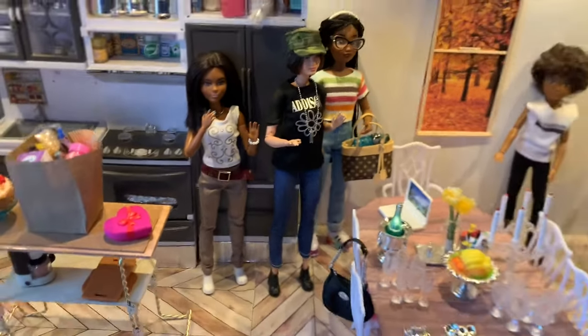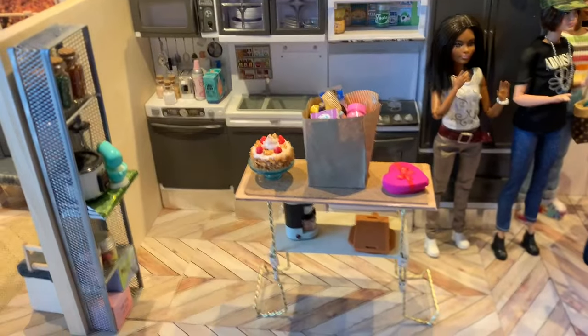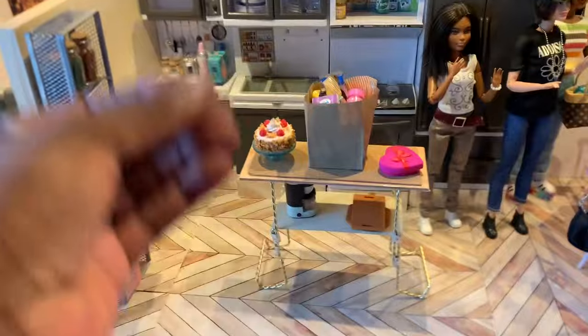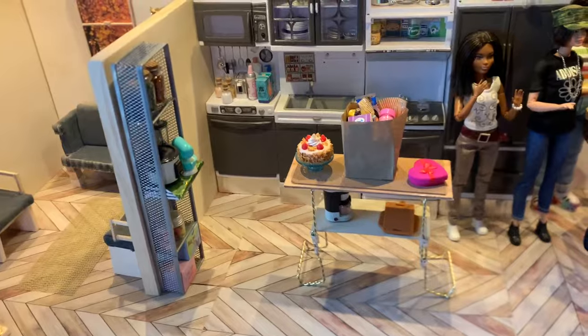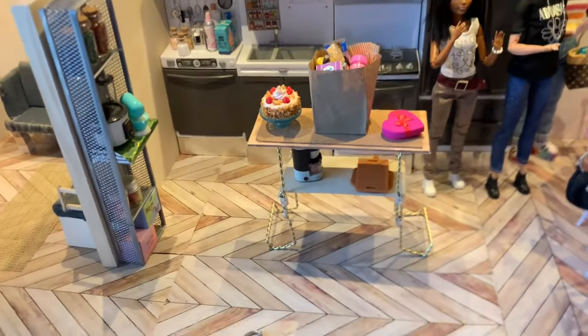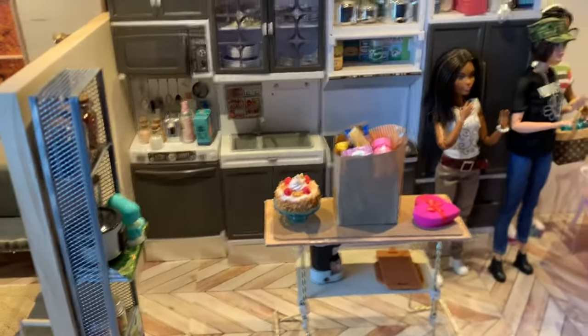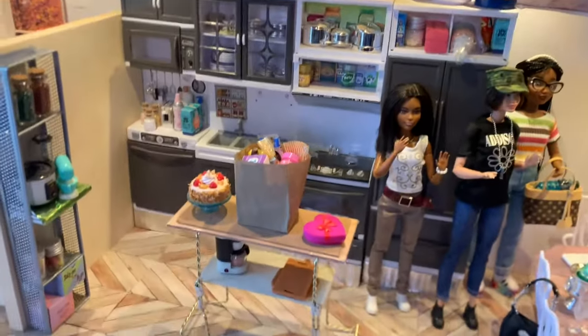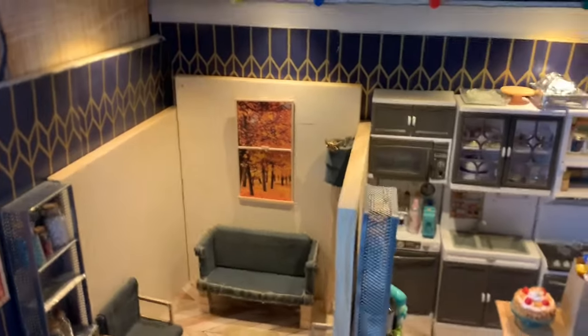Moving over, we got some more Make It Mini foods. I found some that I really wanted. I did want to get my hamburger — thank you to the Target employee who let me have the little front cover thing off of the box, I really appreciate that. So I got my hamburger that day. The kitchen is just set up real basic right now; we're still figuring out how we're going to do this. I wanted to include all of my dolls and show off some of the girl clothes I got, so that's why we did this little area.